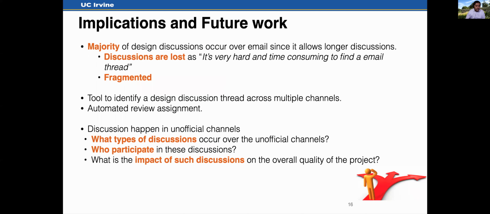Identifying design discussions could also help in automated review assignment, since current recommender systems for task assignment or code reviews use developers' expertise to identify the best match. Identifying individuals who have been involved in design discussions, and therefore have a bigger picture of the intention of changes, can prove beneficial for such recommender systems.